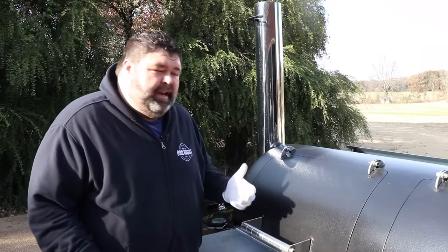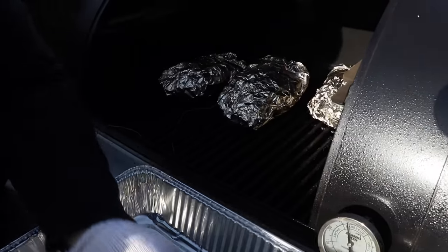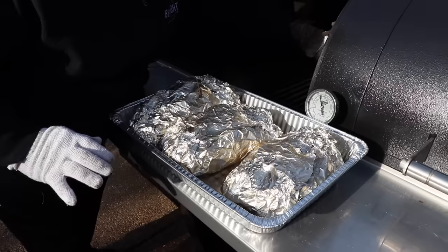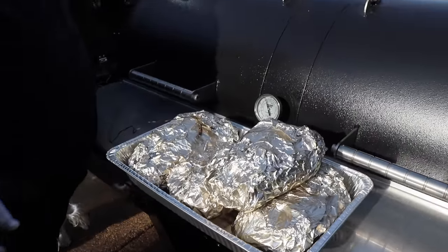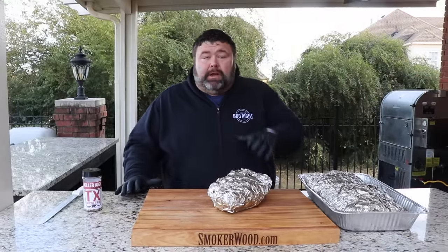You can hear our Dot going off — these turkey breasts have hit temp. They're sitting at 162°F, but we're not ready to cut them yet. I'm going to silence the Dot and take these off and just let them rest in an aluminum pan. I want them to drop several degrees before I cut into them because I want them to be juicy. We're going to stack them, get the smoker closed — Miss Jolene did her job. We're ready to go back to the cutting board and let these guys hang out, then we're going to slice one up and I'm going to try it.